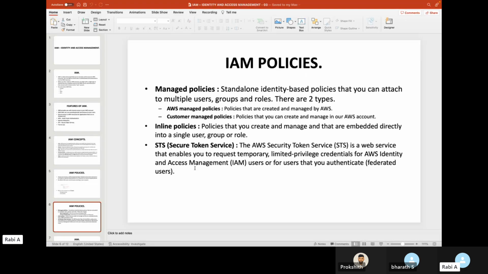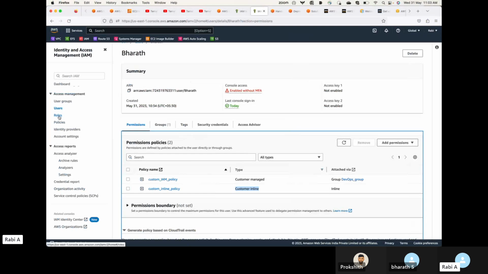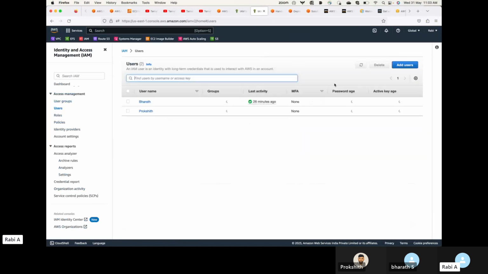Okay, so I think that's it for today. Tomorrow, we will talk about roles and identity providers. One thing I wanted to check: this Saturday and Sunday I'm traveling a bit, so I won't be available. I wanted to check if we can extend the session by 30 minutes tomorrow and the day after. Will you guys be available? Yeah, sure. Okay, cool. So tomorrow 10 to 11:30 and Friday also 10 to 11:30, so that we can cover up a bit of time and not waste much of it.